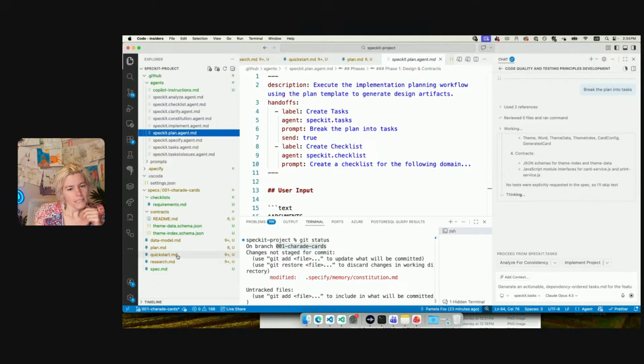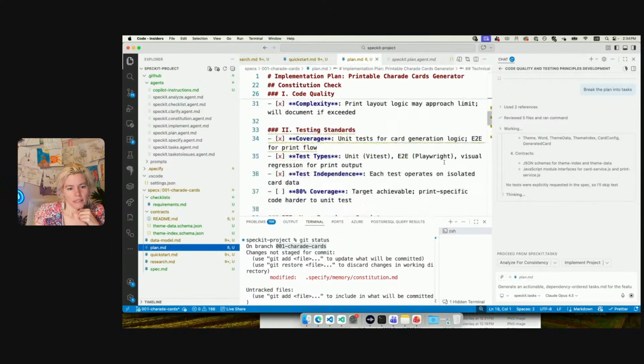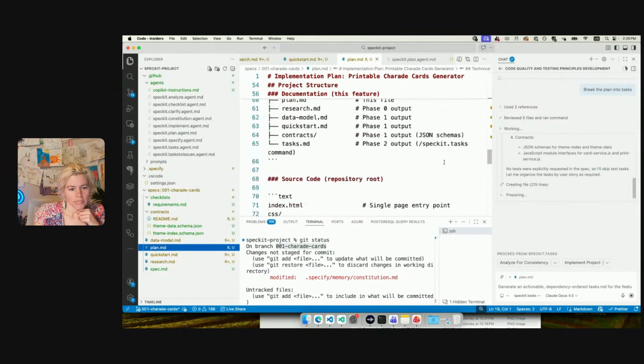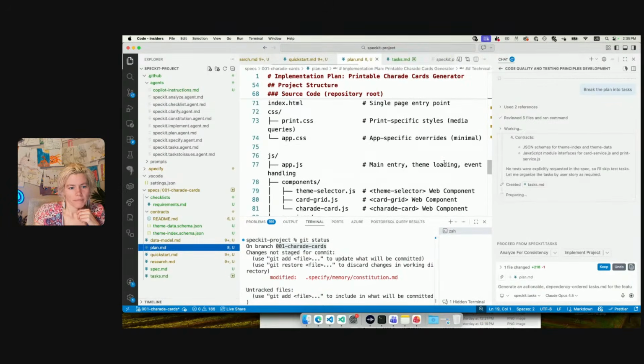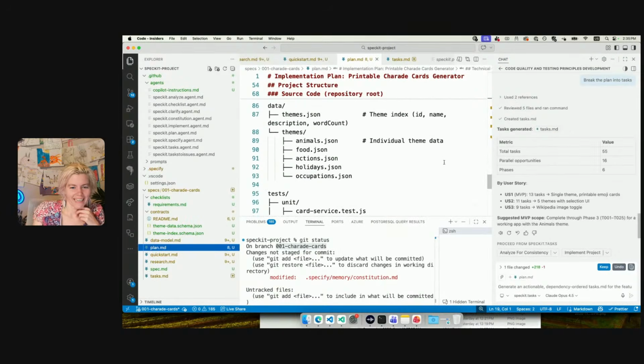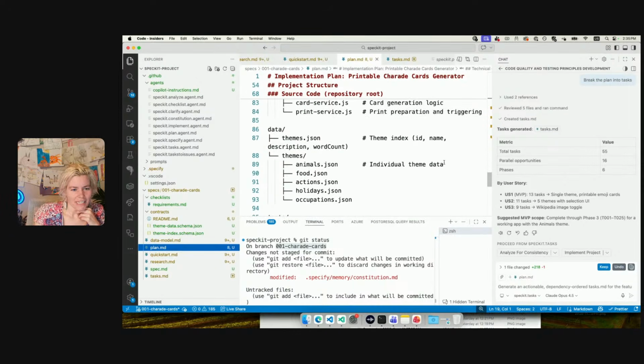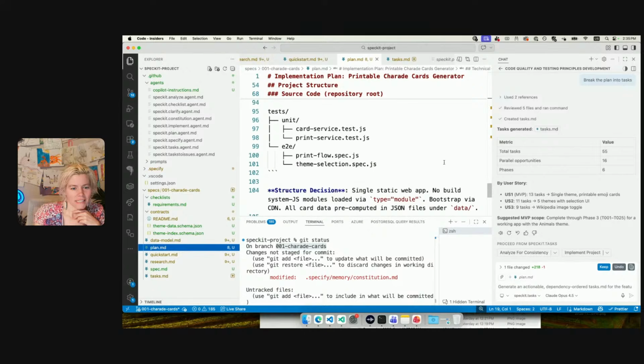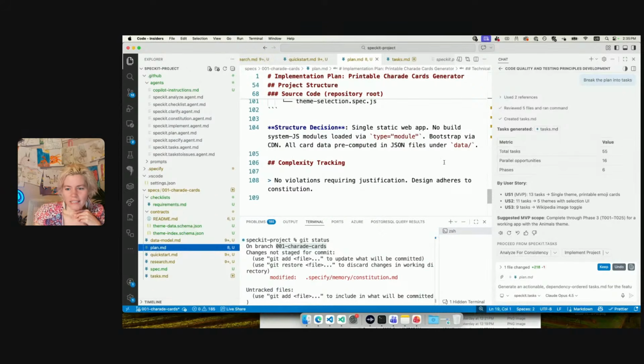Ideally that is what you do, to check if there's anything you don't want, right? I really glazed over this also because I'm live streaming. But this looks reasonable. Data, themes, tests. Yeah, it looks pretty good.